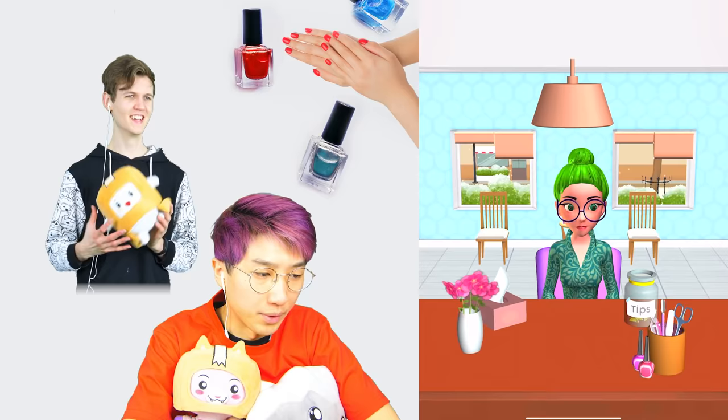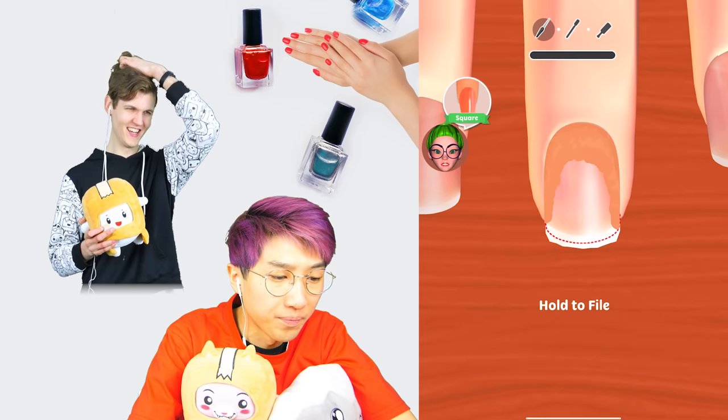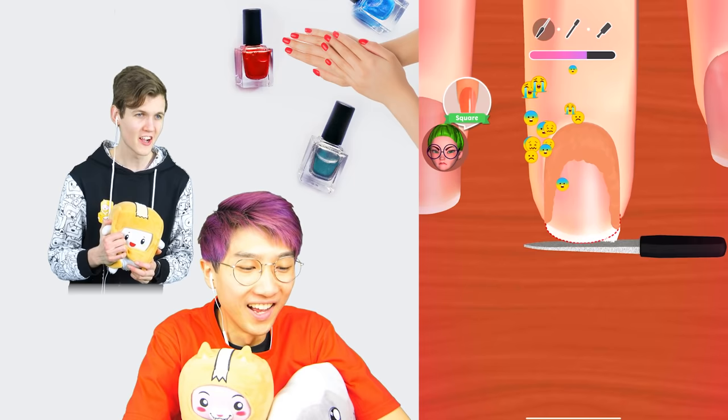We already have the square, right? No, you have to watch an ad to get the square. It's not my fault. All right, we got to do simple. Oh, she's not happy. Oh, it looks like she got hurt. No, she didn't. She's just not happy because we got the wrong shape.